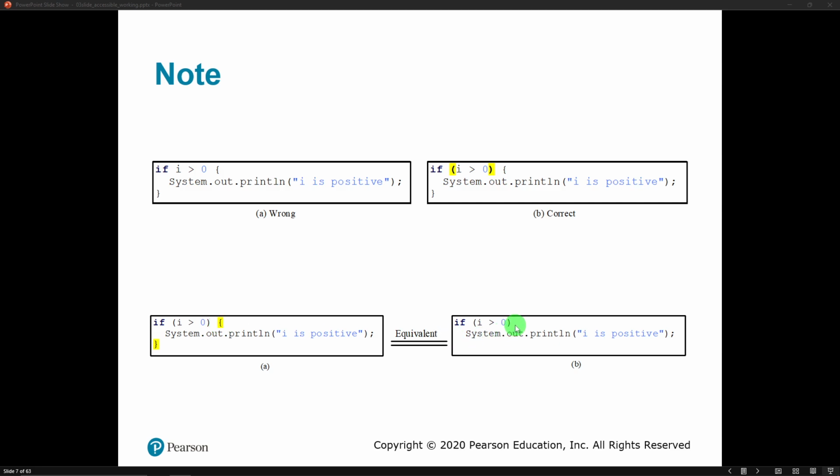Okay, so it's okay technically to leave the curly braces out for a single line that's going to execute as part of an if, but it's not the best way, especially for newer programmers. Use the curly braces.